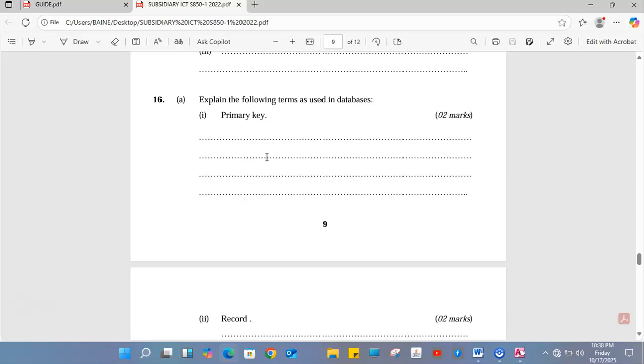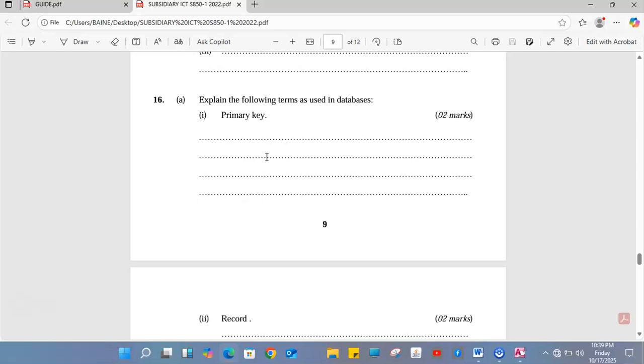This is the unique field that identifies the records or identifies the entities in that database. For example, if you want to create a database for students in a class, what can be unique on them? You can look at the student numbers.